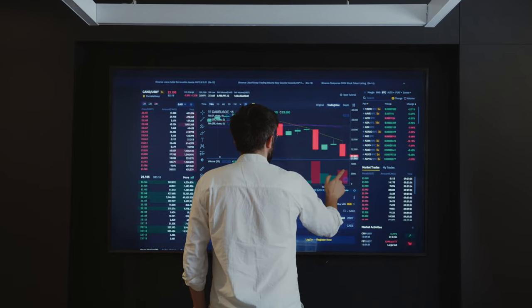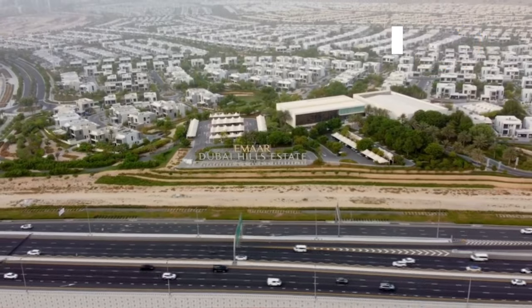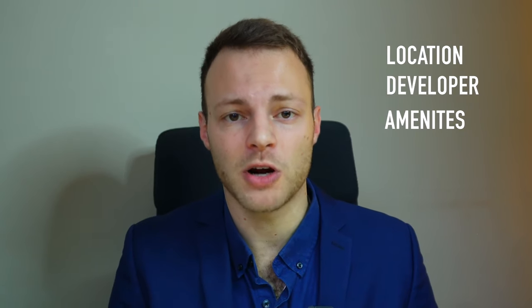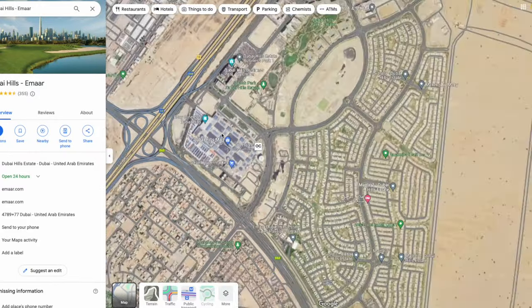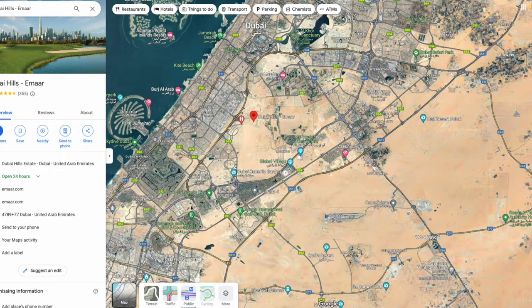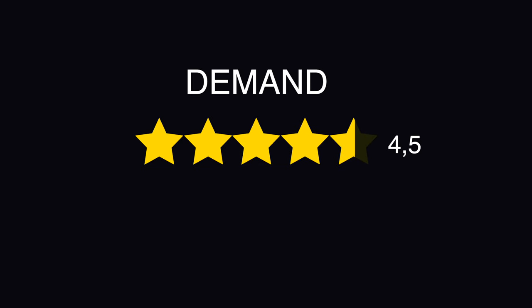One of the biggest success stories of 2023 was Dubai Hills, with prices rising by over 20%. When you factor in the location, the developer, and the amenities, it's easy to see why prices will continue to rise in 2024. Dubai Hills is strategically located between the Dubai Marina and Downtown, which is becoming even more important as the roads in Dubai become more congested. This convenient location is going to be a further driver of demand for families and commuters looking to live in Dubai.